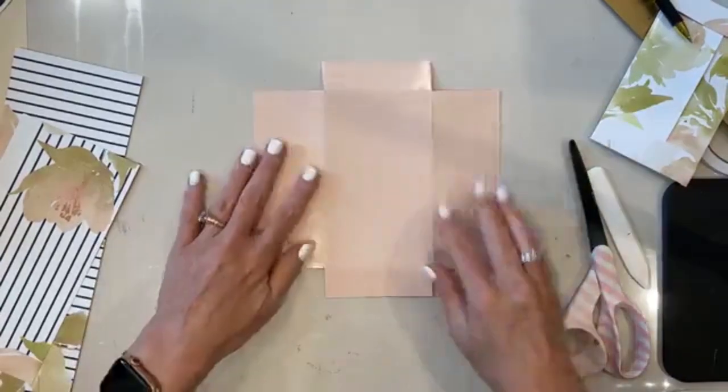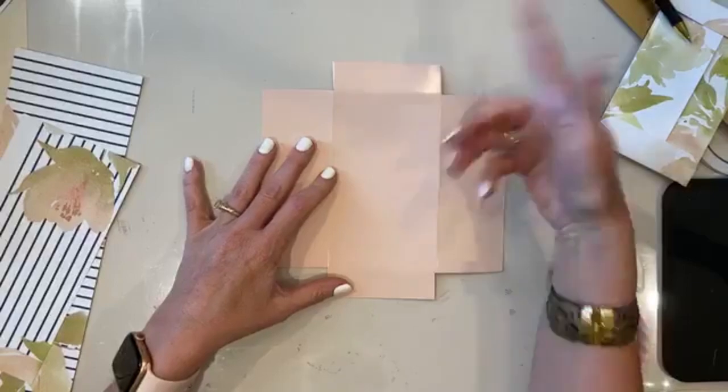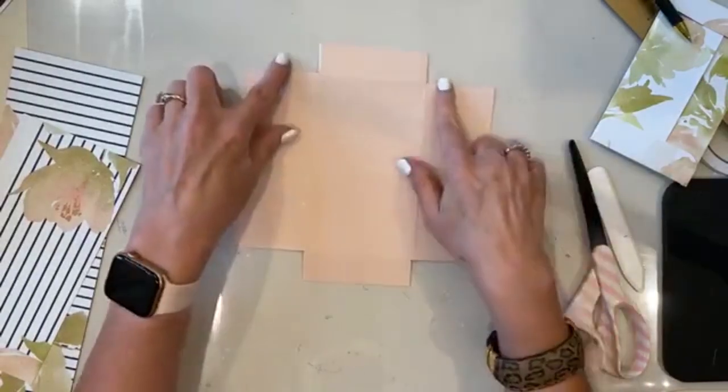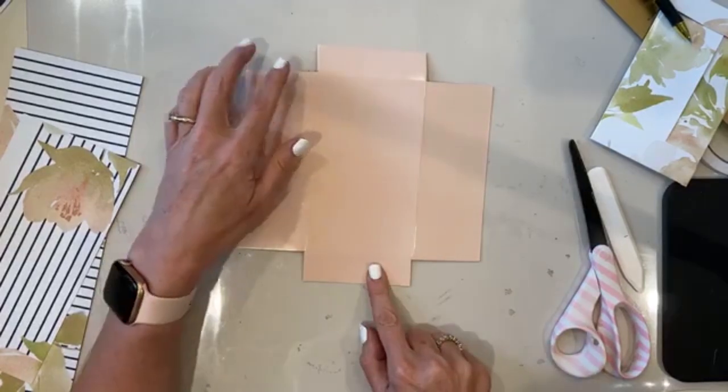Okay. So here we go. It could be top or bottom. This all works because I did an inch on both, so it could be either or. I cut out the four sections here. And then you can decide.